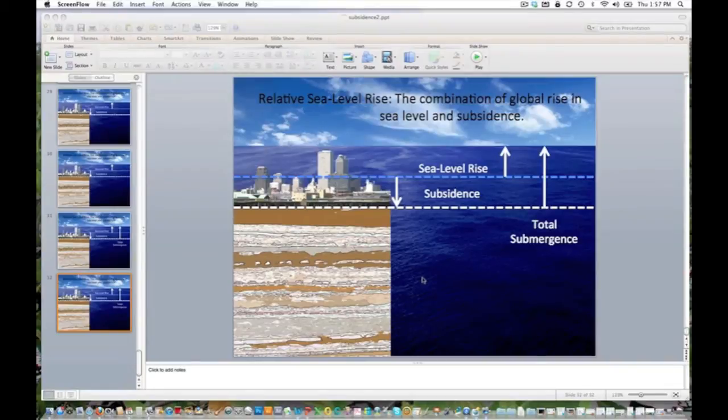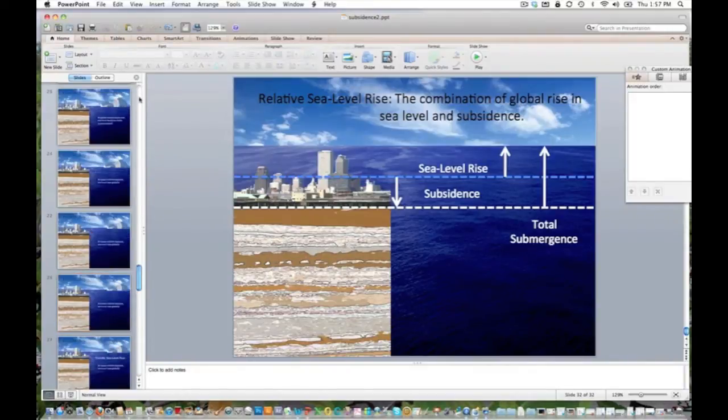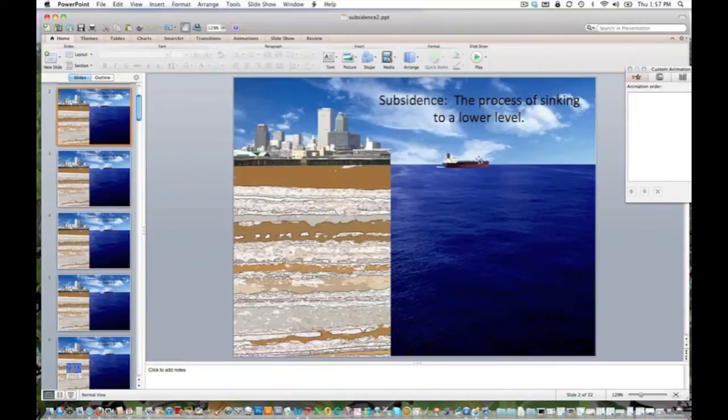In another tutorial, I will show you how to extract such images, such as the skyline, from their backgrounds so that they fit in with the new background without the old background showing. There's a little trick to that you can use, and it comes in quite handy when introducing elements such as the skyline, or for example this image of an oil tanker moving across the ocean surface. I extracted that from its background.